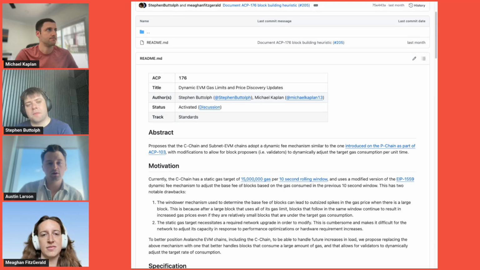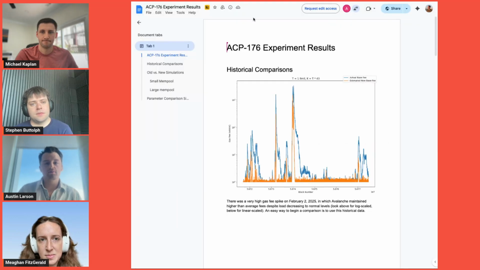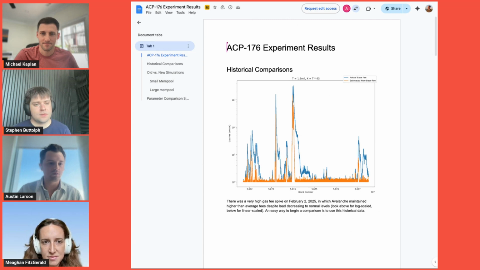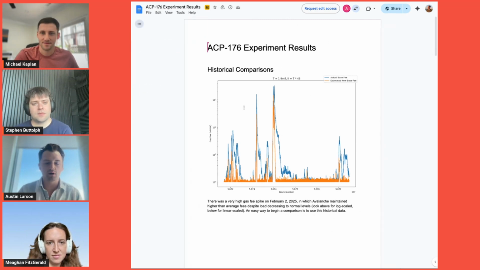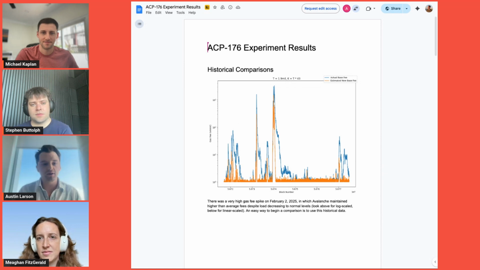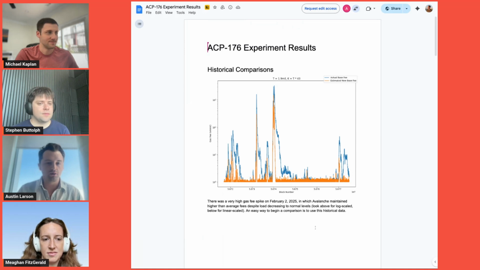Yeah, sure. As soon as Steven came to me with this idea, we started looking at the history specifically to see what might have gone wrong in the past. And this first graph is from one specific day where Steven said the fee might spike really, really high and then not come down for no apparent reason. And it was just a relic of the EIP that this was based off.